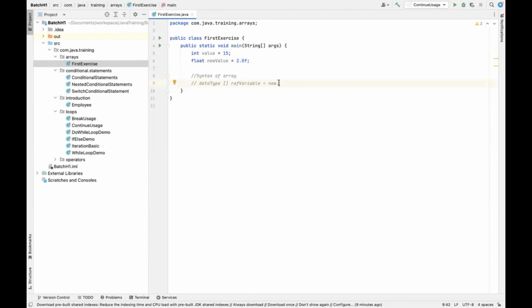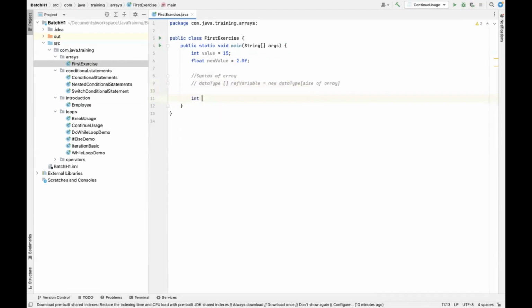And again, we need to specify the same data type which we had used before. Suppose I want to create an integer array, so it would be the same data type here and here. And then I would specify the size of the array. It will be more clear when I demonstrate this with an example.